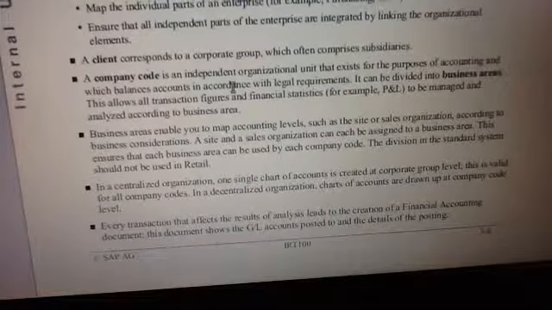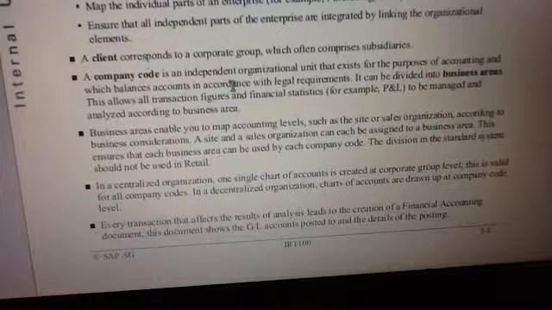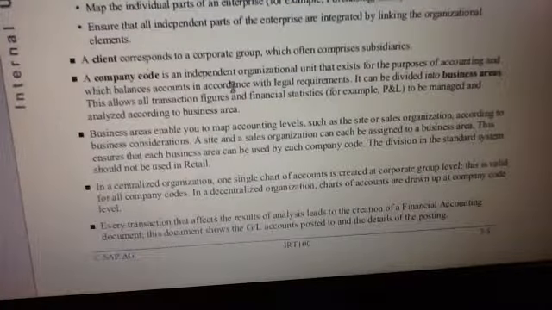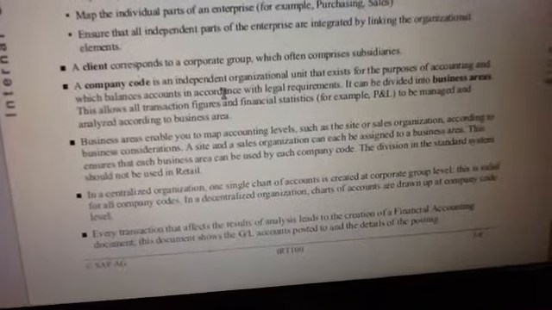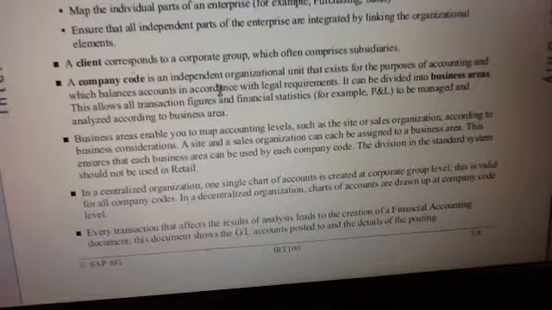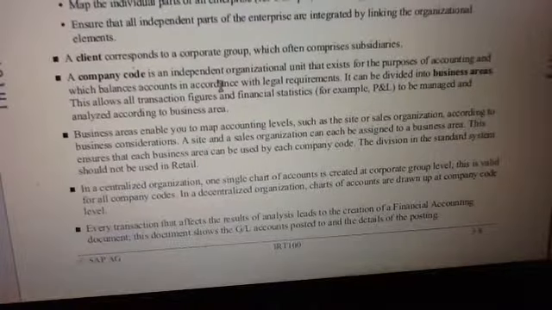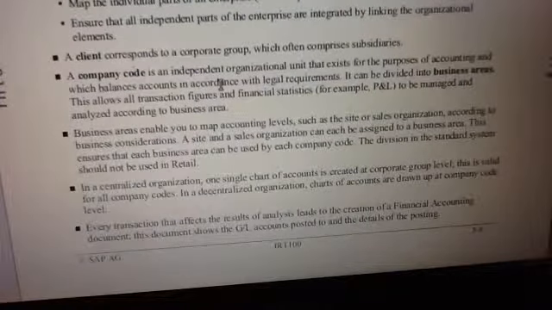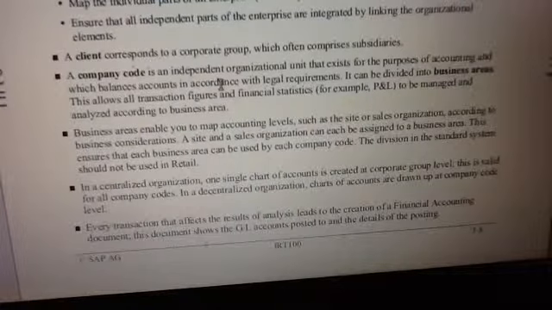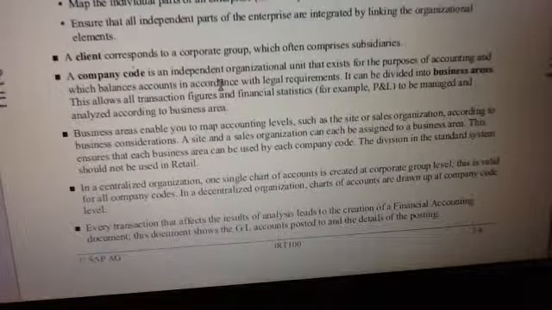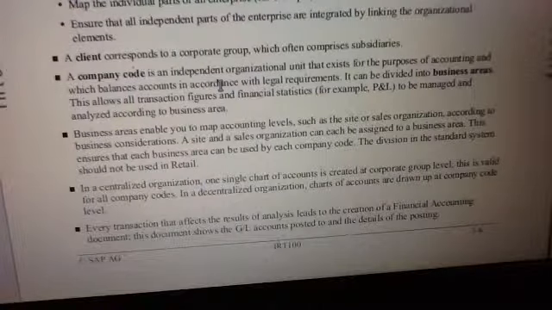There could be different models in financials, whether at the corporate level you want to keep one chart and have several company codes against it, or at the client level itself you want to segregate them.